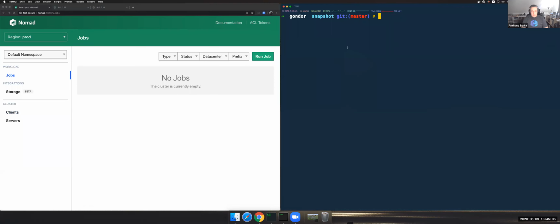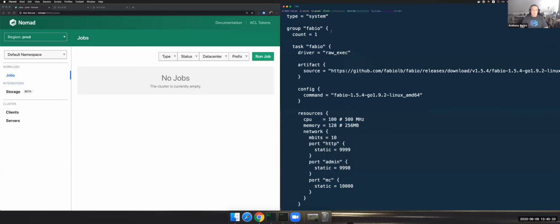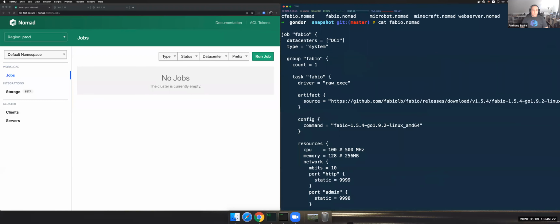So what I'm going to do is I'm going to look at a couple of my jobs. So first of all, I'm going to deploy a load balancer because I want to ensure that when traffic gets deployed, it reaches my servers, they're pushed to the right instances correctly. So let's have a look at the Fabio job file. Now, going through this, I can see here it's a very common language that we use, a very consistent language, and the hierarchy is broken down in our documentation. But essentially, we have a job, a group, and a task. Right? A job is the representative of the entire file. You can have multiple groups, of which groups can have many tasks.